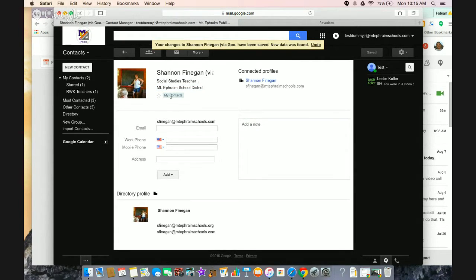Okay, and let's say we don't star her, so she won't appear in our starred folder. It already gives me her one email that she emailed me from. I can add a secondary email and all that other stuff. I can add a note. Pretty tech savvy. Okay, and that's it. It's automatically saved. I don't have to do any save button.